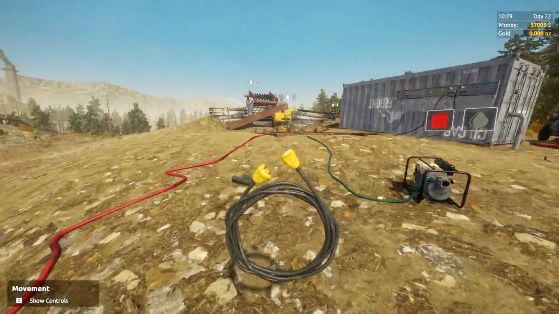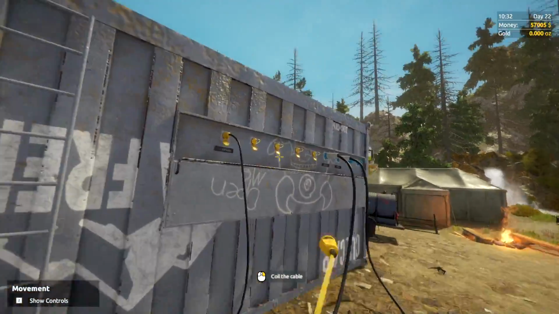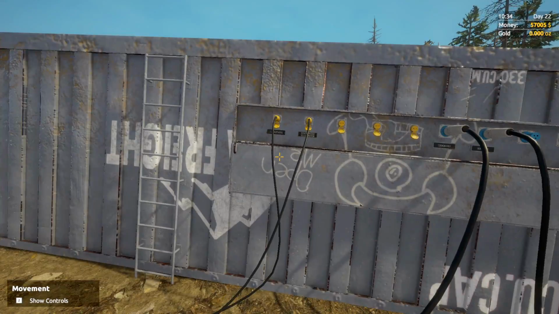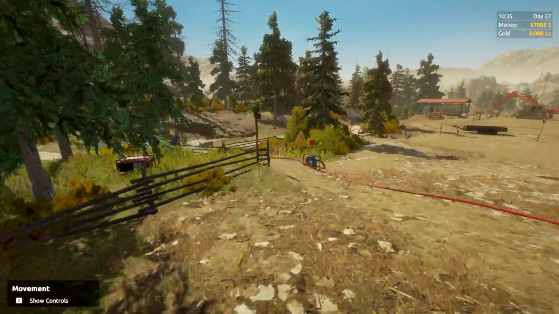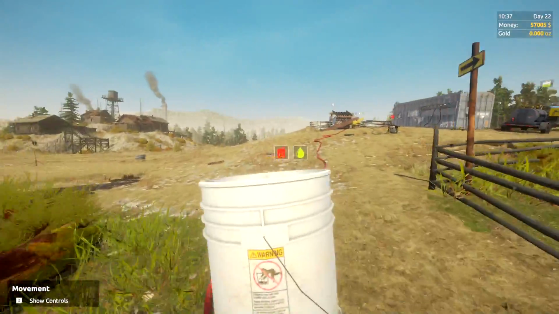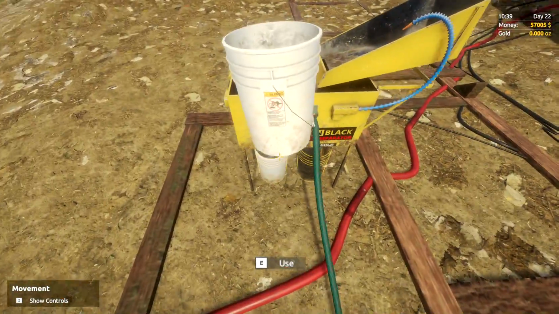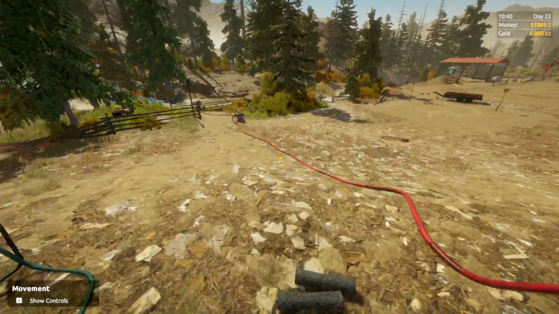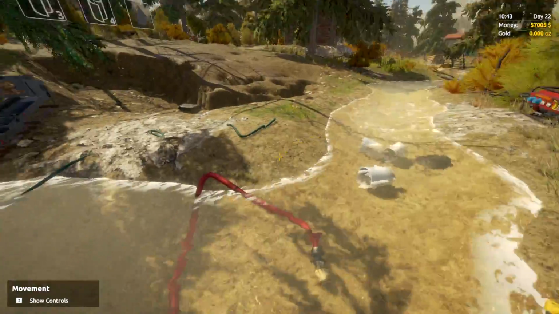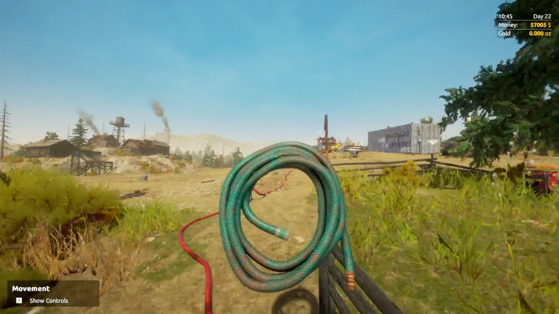So many things to do in this game. It's such busy work. I love it. She already kicked on. Okay. I was like, what? I didn't do anything. Yeah, there's still a lot to do here. Well, first of all, pick up this hose more than likely for the wave jet table.